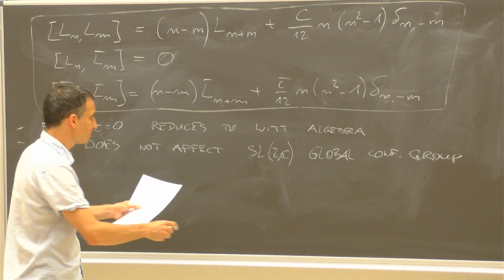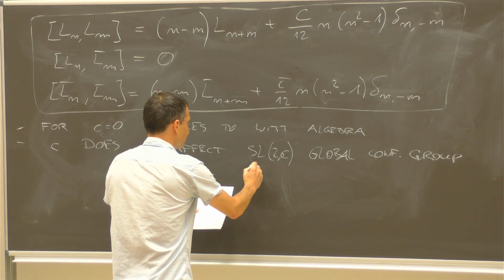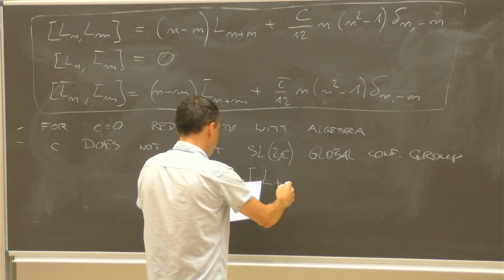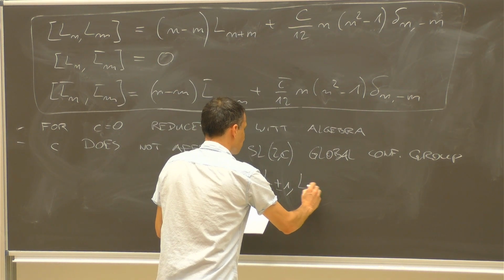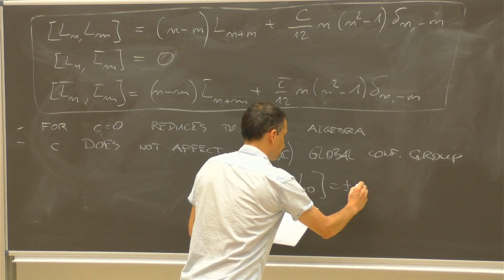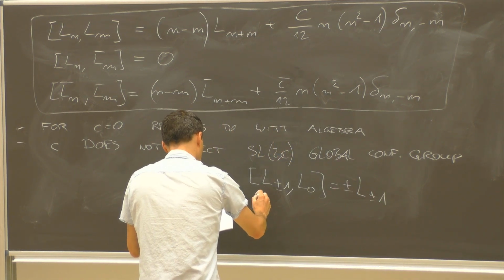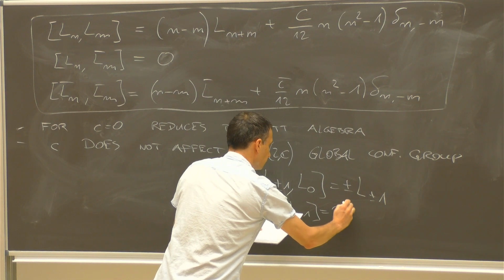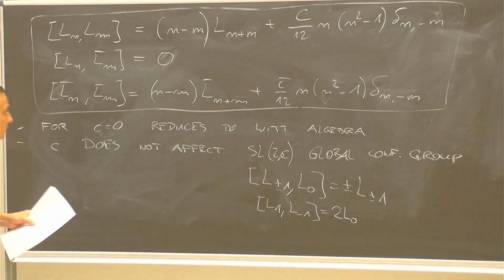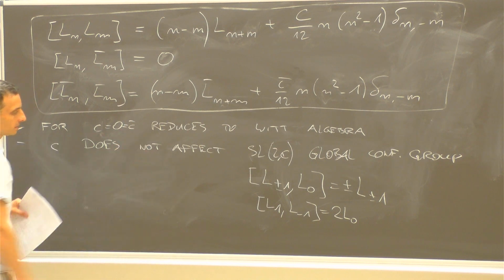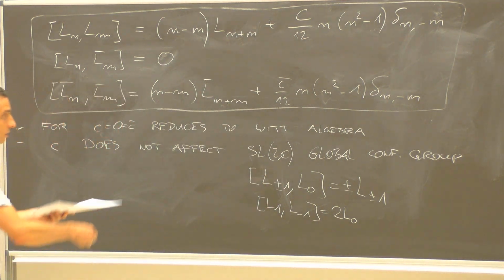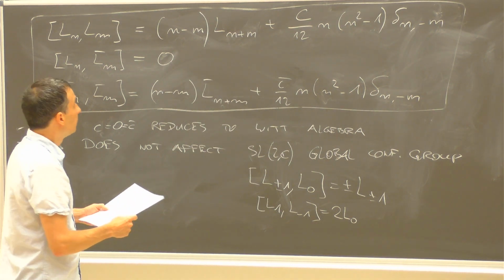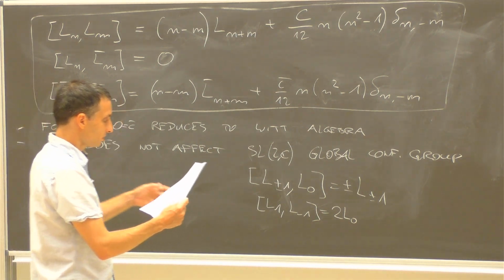When you consider some specific models, it's maybe easier to discuss some features. Anyway, by this global group, I mean SL2C, and then the corresponding algebra is formed just by modes L0, L plus minus 1. So they satisfy more explicitly the following relations, and you see that c does not show up here. So the global group does not see the central charge. Okay, so this is an important object as well.